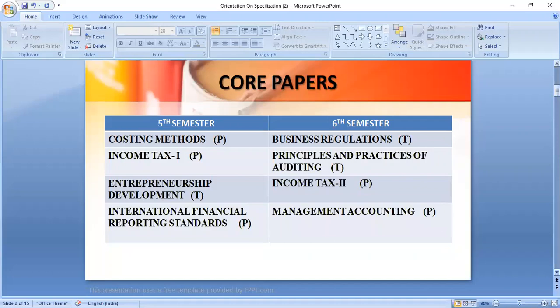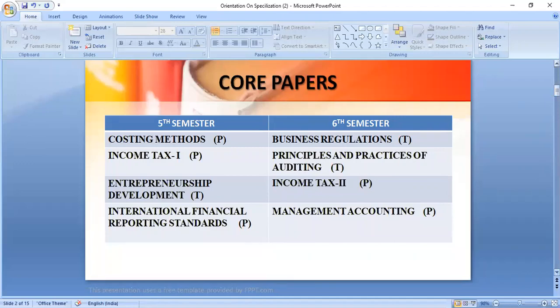The fourth subject is a practical subject, which is called IFRS in short form, International Financial Reporting Standards. Now, it's a foreign standard. It's an international standard. In India, we already have existing Indian accounting standards. Okay, standards we all understand are the rules or the principles followed in bookkeeping when we prepare our various accounts.